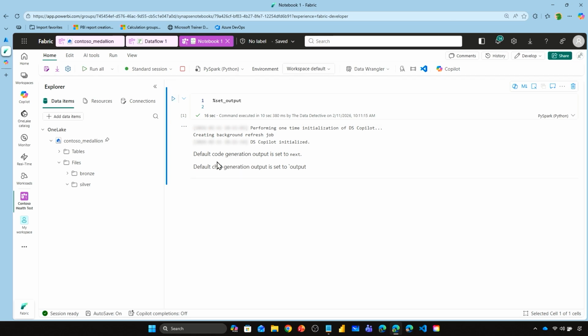All right, so you can see the default code generation output is set to next, and the default chat generation output is set to output.